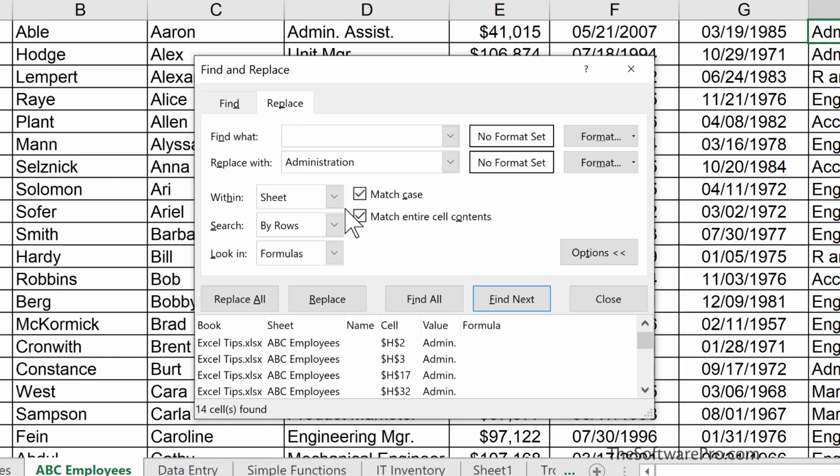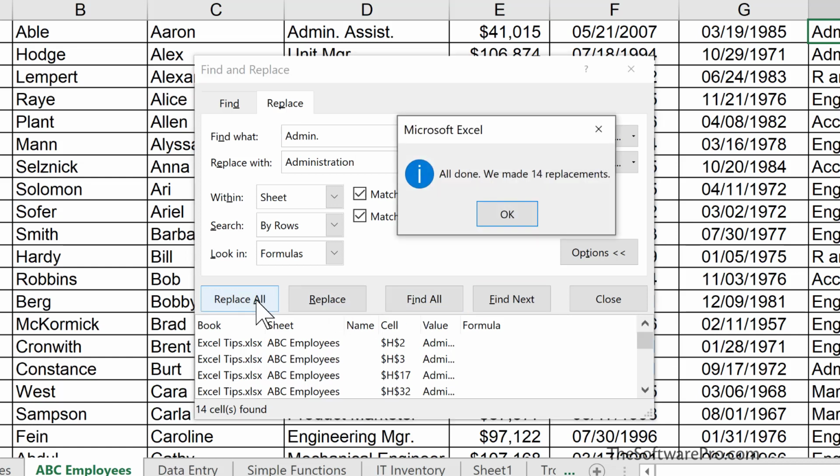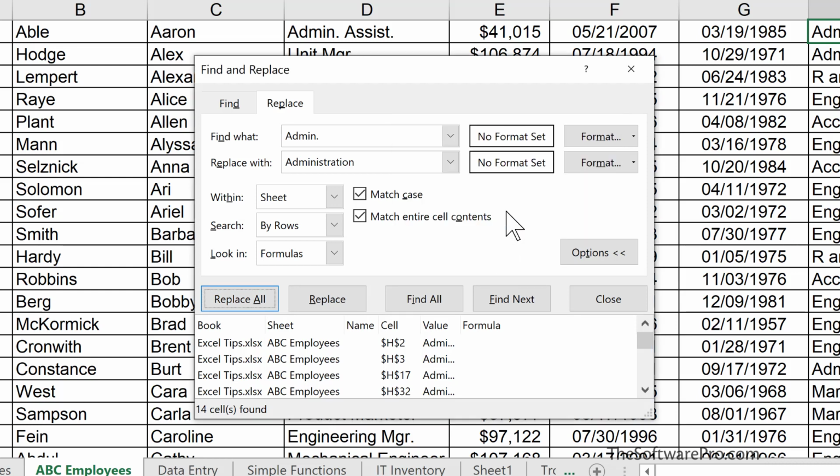For that, I could once again look at the Find All just to confirm that I'm not going to be replacing anything else. And this is another time saver. If we can check our work ahead of time, we're less likely to have to go Find Next, Replace, Find Next, Replace. Instead, I'll replace all. How would this help you save time? Let's look at another variation on that.